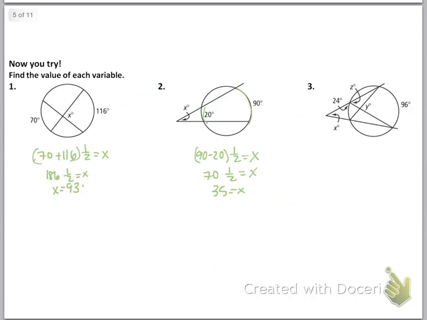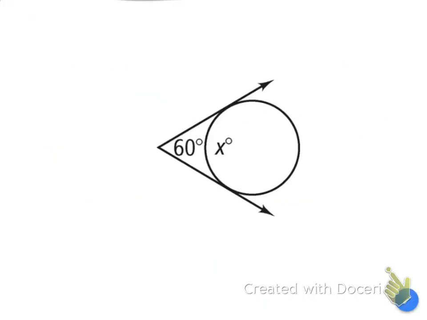And we're actually going to skip this one because I didn't have it in the notes, so we're going to go to this little guy here. Okay, so this one is one of the harder ones, because I don't have my big arc. To find my big arc, normally we do 360 minus whatever this is. So let's pretend this is 40. I would do 360 minus 40, and that would leave 320 for this big arc.